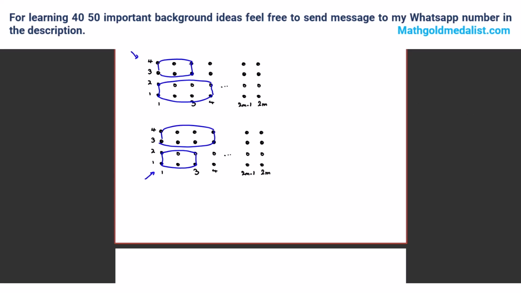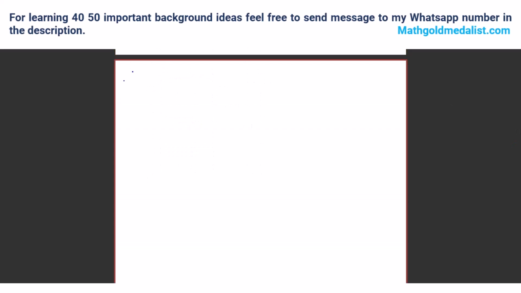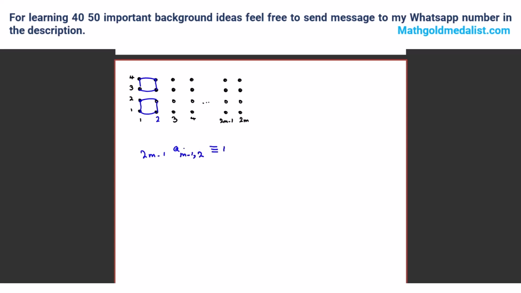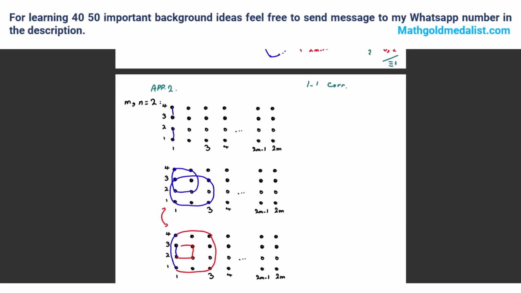Then what case is left if both of them are connected to one column? That column has how many cases? 2m minus 1 cases. So without loss of generality, suppose that they are connected to the second column. So we can consider this one. And the rest will be what? A times 2m minus 2. So m minus 1 and 2. And it is odd. By induction, it is odd. It is also odd. So this one is odd mod 2. Now we want to generalize this for m and n.